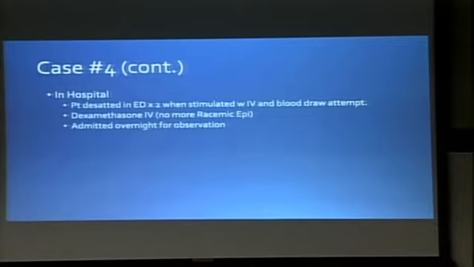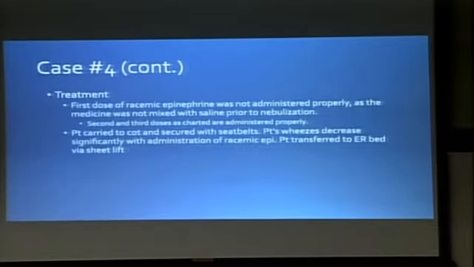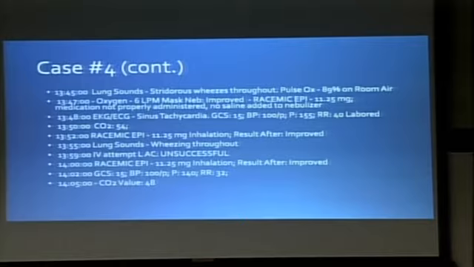stimulated him, first with an IV and then with a blood draw attempt. He got dexamethasone IV. He didn't need any more racemic epinephrine. He was admitted overnight for observation because he desatted 3 times altogether, the first time being when you were there, and then see what his O2 was here. O2 sat was 89 on room air to start with. So he was below our magic number.